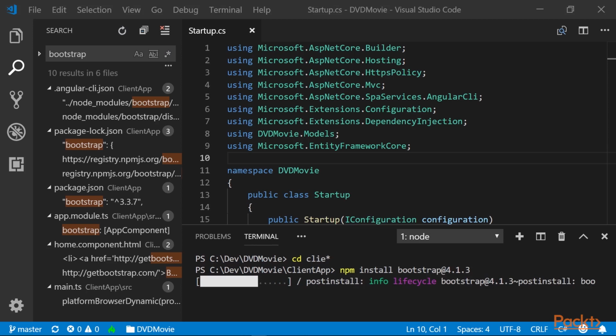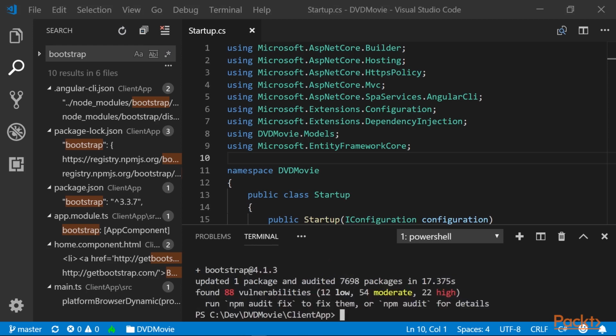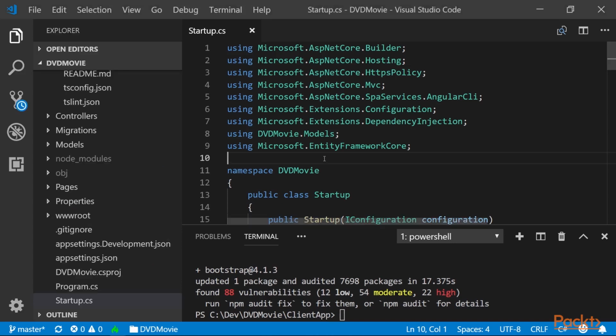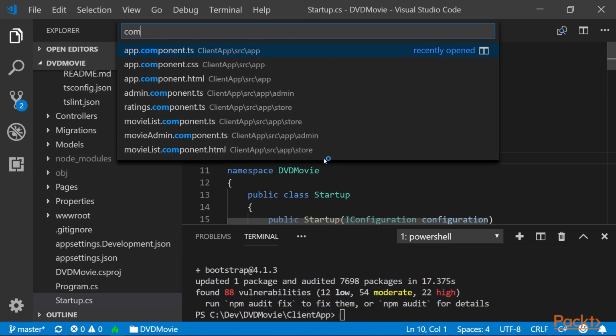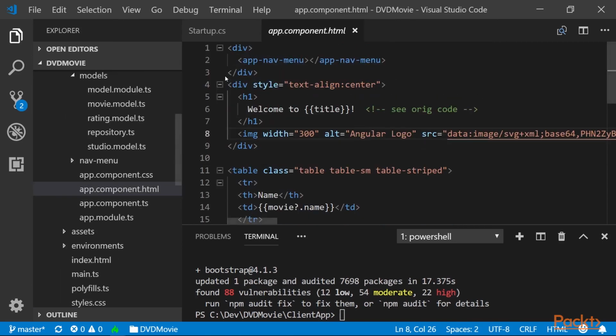That is, remove code that we're not going to be using that was installed by default that's associated with the weather application. Now that Bootstrap's installed, the first file that I'd like to go to start doing some cleanup is app.component. And from now on, when I'm jumping to different files, I'm just going to go ahead and hit Control P and begin typing in part of the file name to easily jump to it. Like I see here, app.component, we want the HTML though. So I'm going to click that.